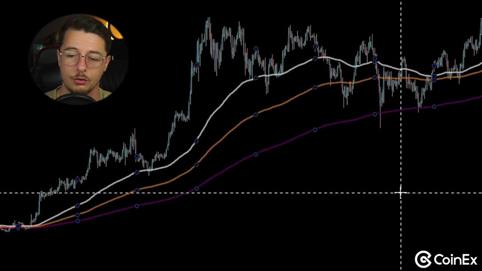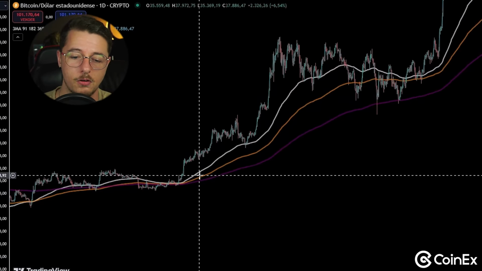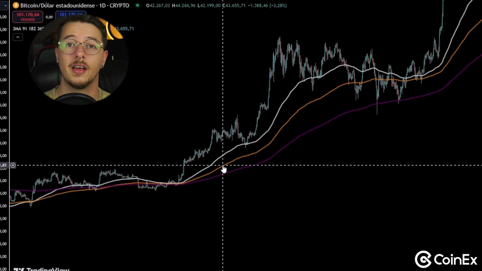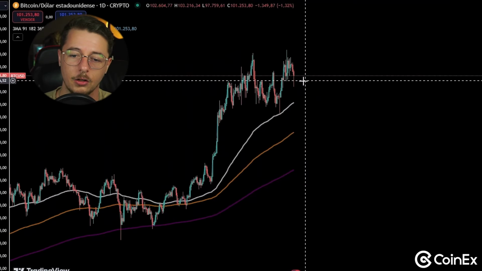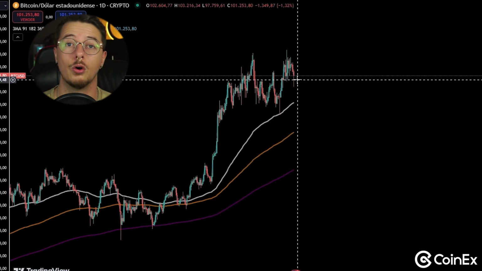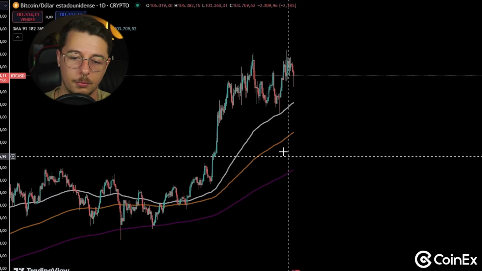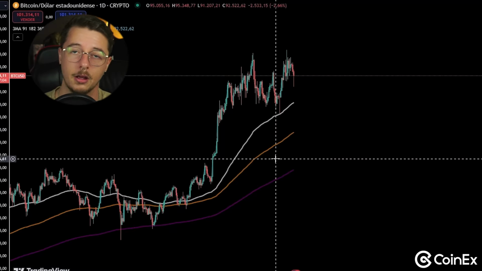Once I've got this on screen, I can see how it's been performing, and from here I can take good decisions to buy in the future. As we can see, right at the moment we are super expanded, and obviously right now it's not a good place to buy. A good place to buy will always be when it retraces back here, but with a confirmation of the indicator that we'll see in a moment.